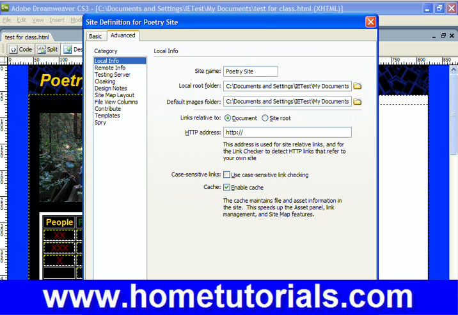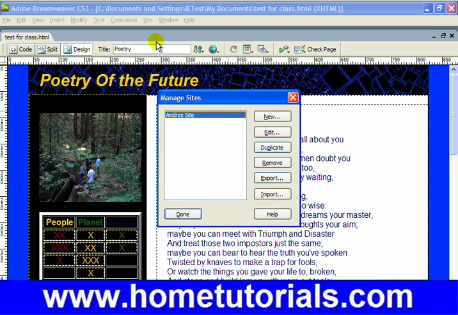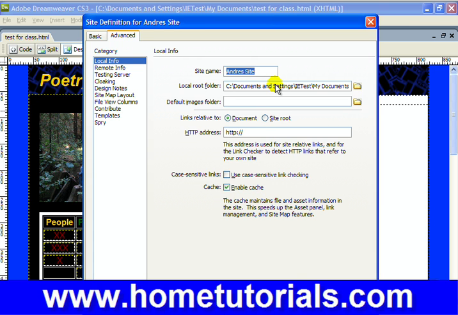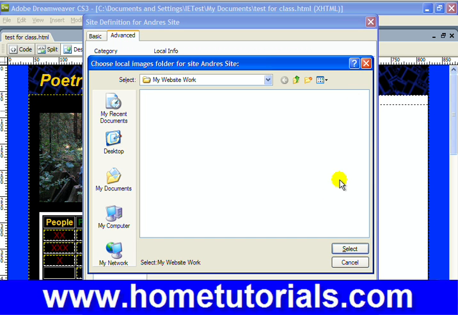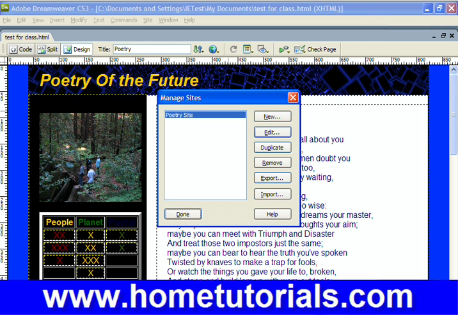But being that I've already created one, I'm not going to hit OK at this point, because you can leave the other options the way they are right now. Hit Cancel, and I'm going to go up to Site, and I'm going to Manage Sites. So there's the one I've already created, Andre's site. So now I'm going to edit it. Just brings us back to the same screen where we created it on the Advanced tab, except I'm going to put the default image folder as the same folder as the local root folder, where all the files and data will reside. So now that I've selected that, I'm going to actually change the name to Poetry Site, being that that's what this is. Hit OK. And done.